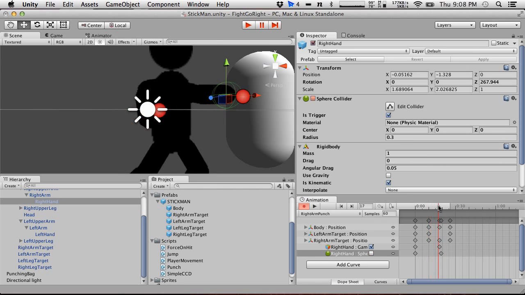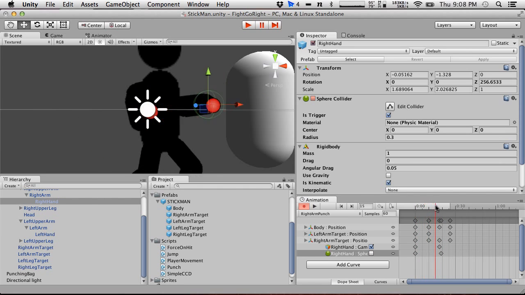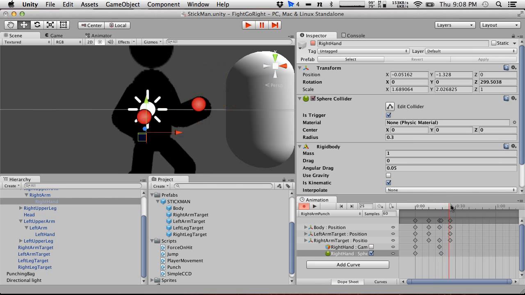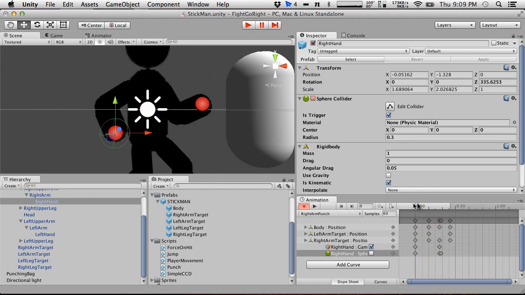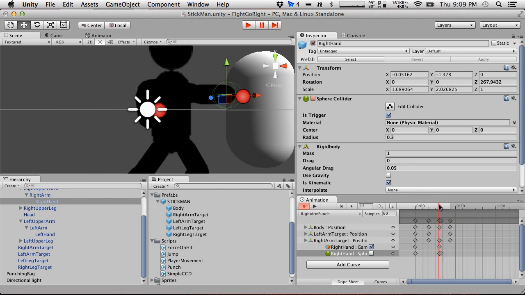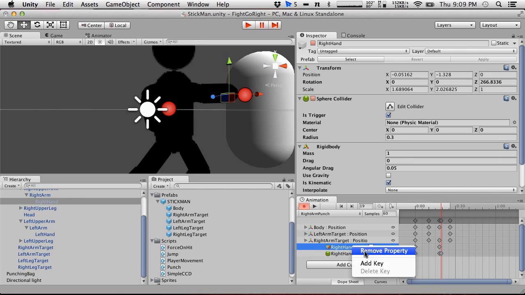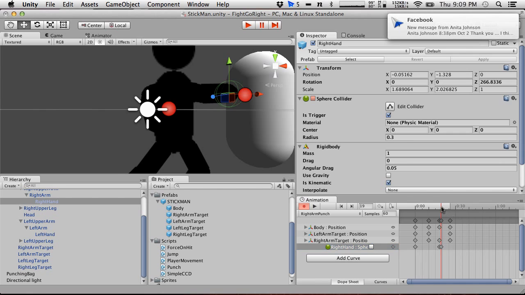So why did that... Wait, why is it just on the whole time? Okay, it's off, it's on. Wait, I want it to be on here. And then I want it to be off here. There we go. So it's off, it's on. Oh, and for some reason I must have clicked the wrong thing. That was the problem. So we don't care about the game object. We're going to remove this property. So now we just have the collider turning on for one frame and then off again.